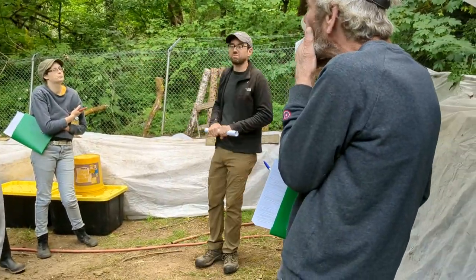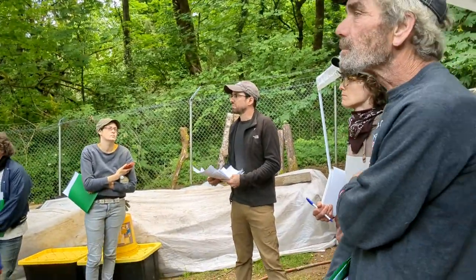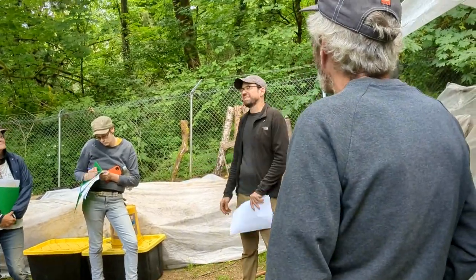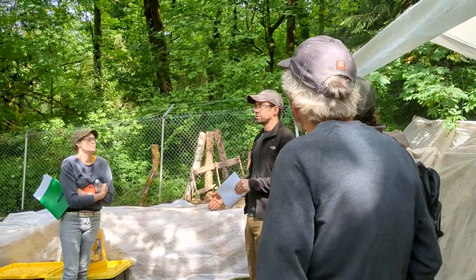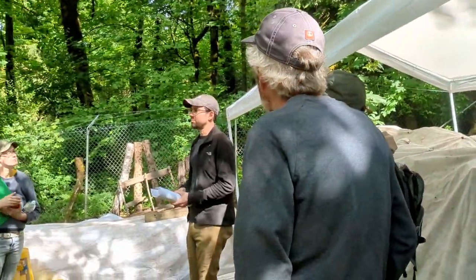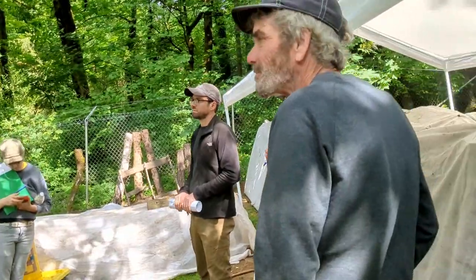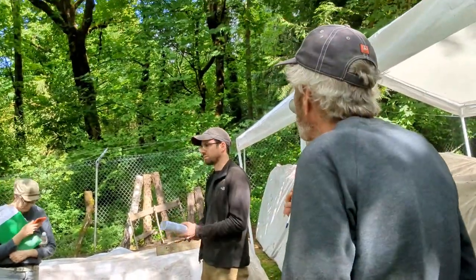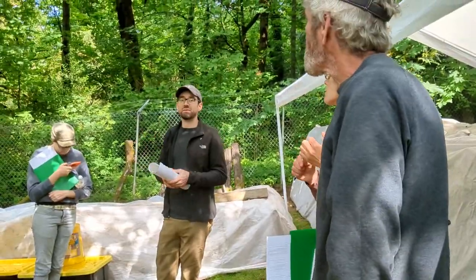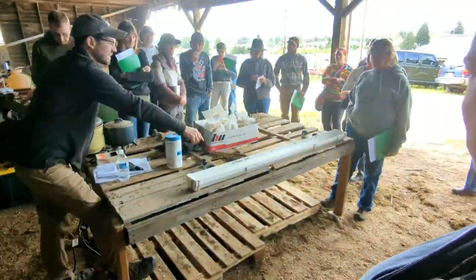A lot of the questions pertained to how to safely harvest the trees. One thing that surprised me was they very strongly recommend not using machinery to harvest and move the trees once you cut them. I thought it wouldn't matter, but the problem is that every time you touch a log with machinery it destroys the bark, which weakens the ability for that particular log to allow only the chosen mushroom to grow. Even being super careful with small logs, grabbing them with those claws is pretty dangerous if your goal is to not disturb the bark.